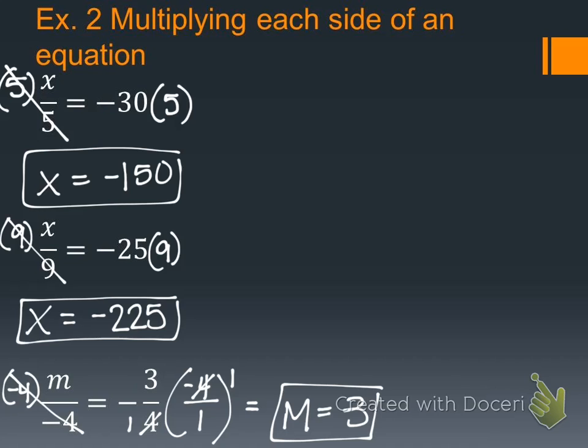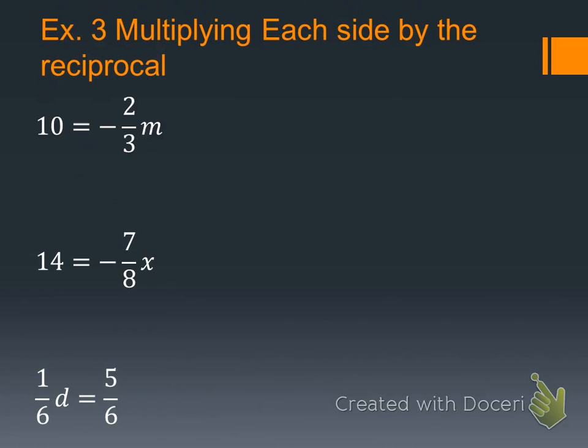Okay, the last type of problems that we are going to do is we are going to solve for the variable when there is a fraction in front of it, okay? Technically, a fraction is multiplication and division. So I could solve this first by multiplying both sides and then dividing both sides, but that's just going to make more work for myself, okay? I can solve this by doing one simple step, and this is what it is.